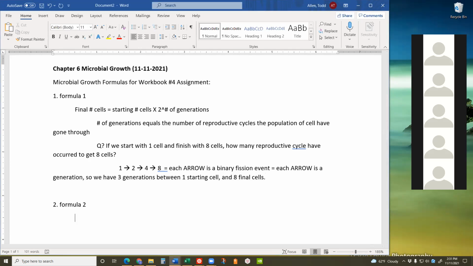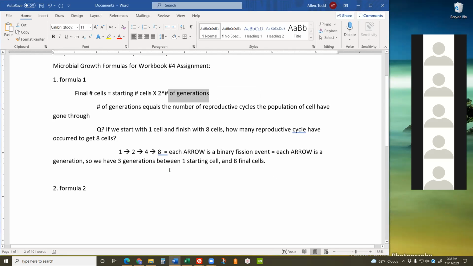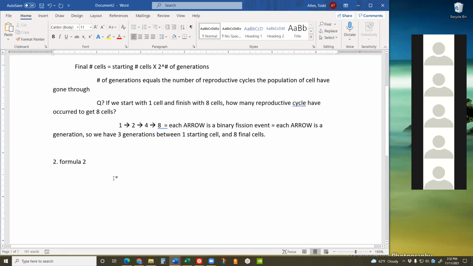There are times when it will be obvious what the number of generations is. There will be moments where the number of generations will be provided in a problem and you'll just know it. There'll be other times when you have to calculate it or reason it out. So here's an equation that, if you're given certain information, will allow you to calculate the number of generations, okay?